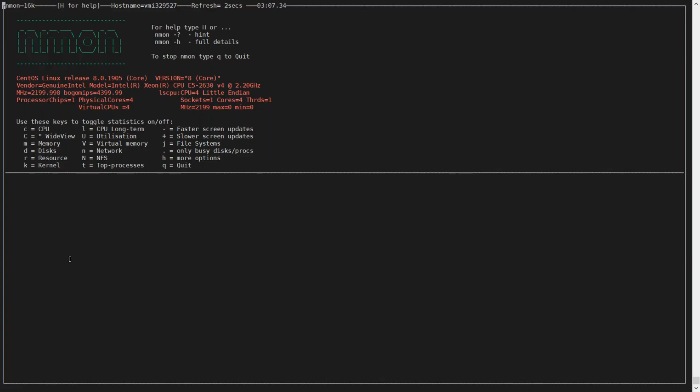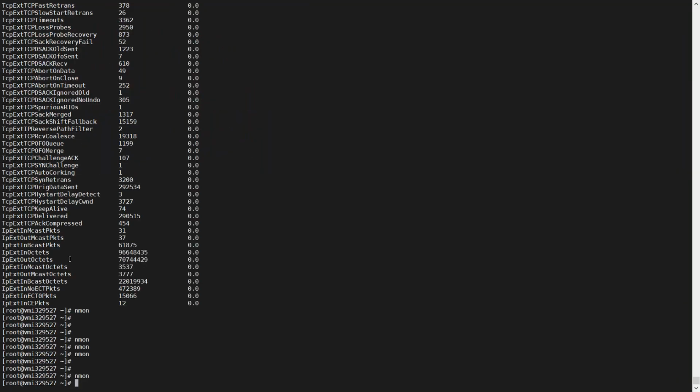So when you have nmon, you can also select different versions for compiling nmon into Red Hat, or something called Fedora, or for Ubuntu. You have different processes for installing this nmon utility, but the simple command is yum install.